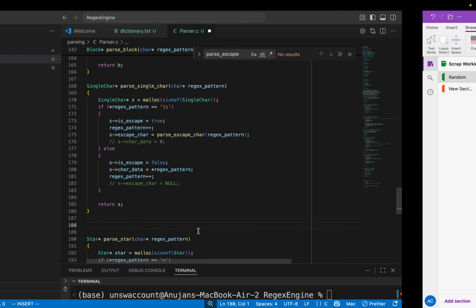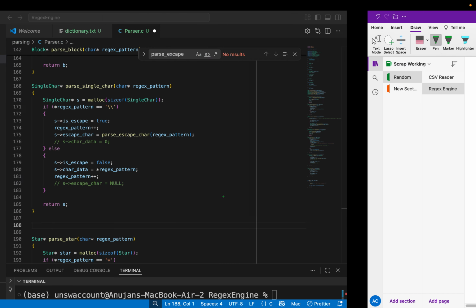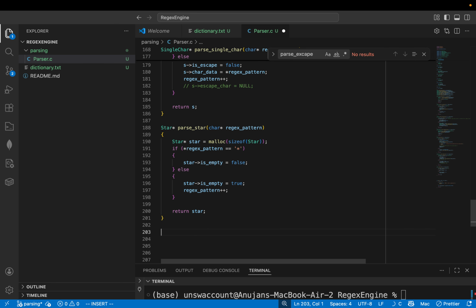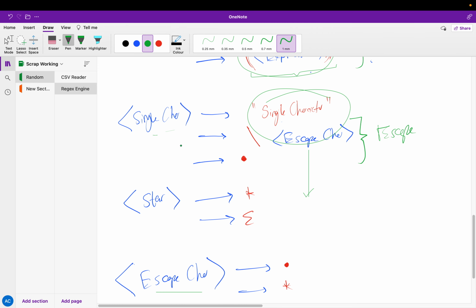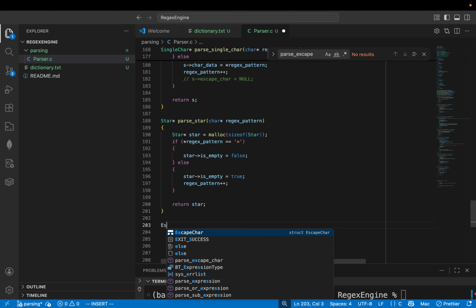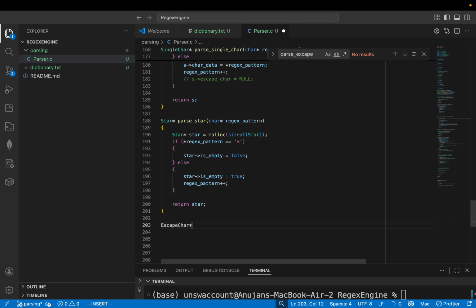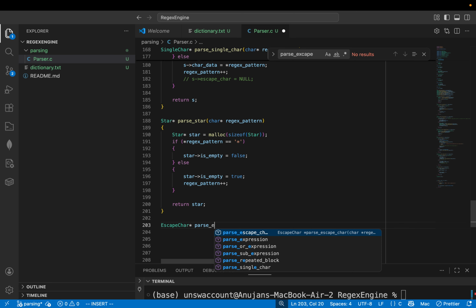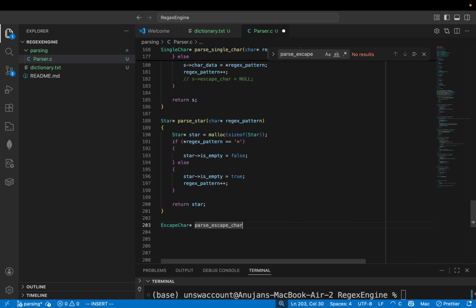Okay, passing a single char and passing the escape char. So we've passed the star already. And then pass the escape char star regex pattern.